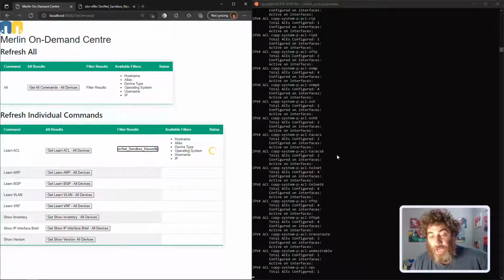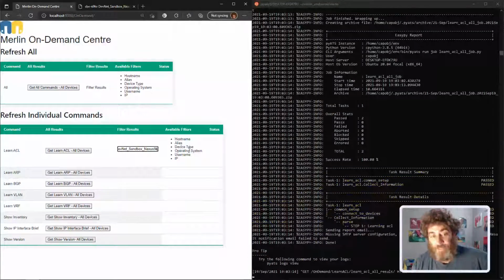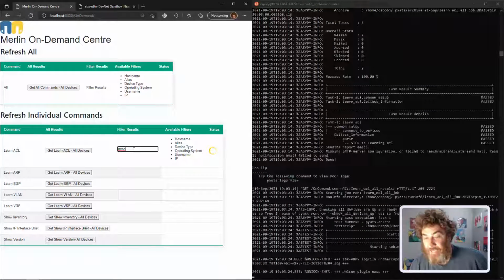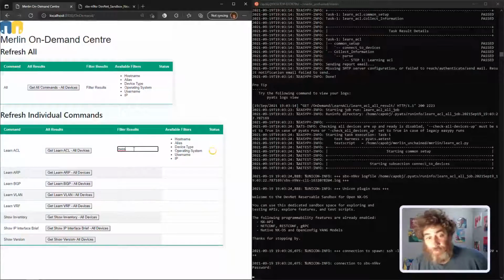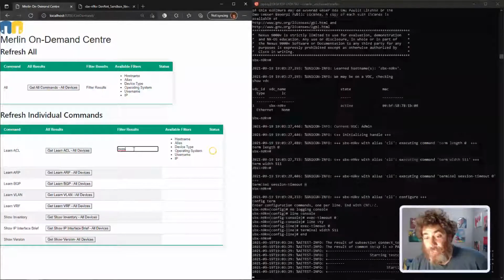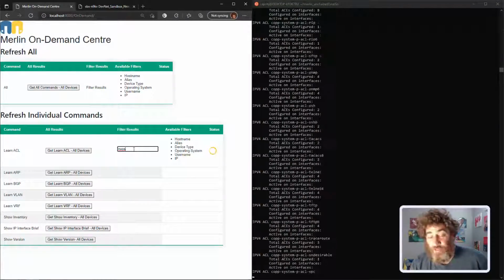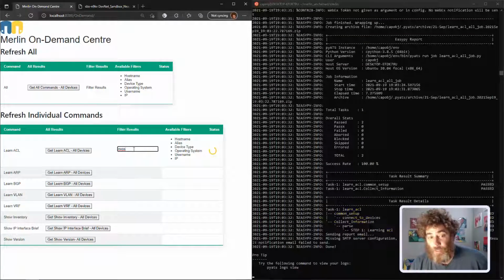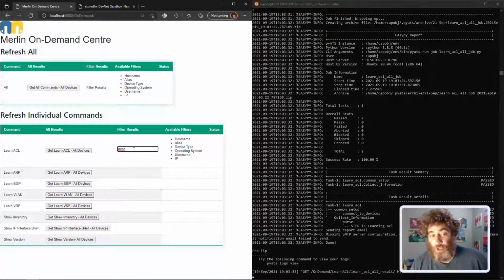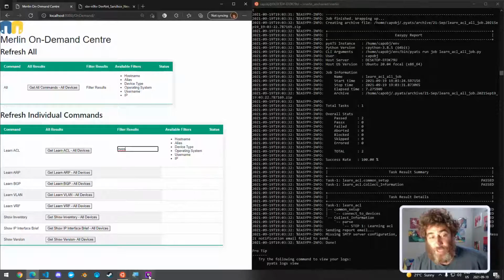Now let's say even at a higher level, you can see device type and operating system. Well, what if I want every NXOS device job? I'd like the access control lists from any device in my database that's a Nexus. No problem. Go ahead and scope NXOS, target those individual devices, go learn the ACLs and populate the database. We can do the same thing with operating system. We can do the same thing down to an individual IP address now.